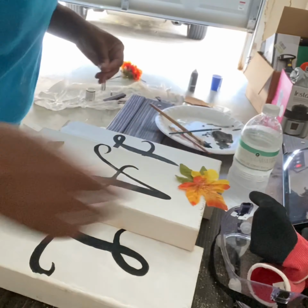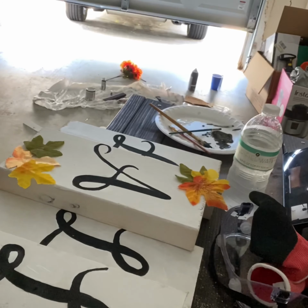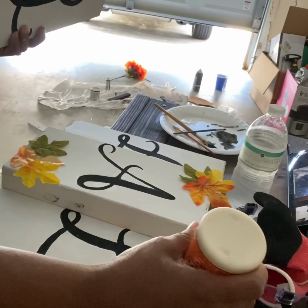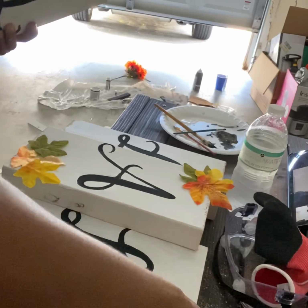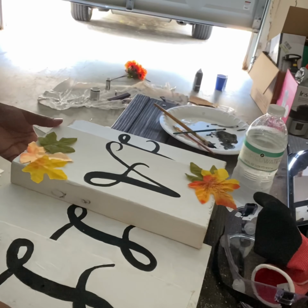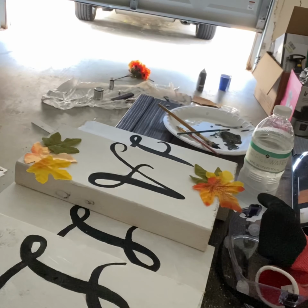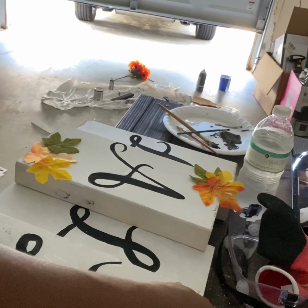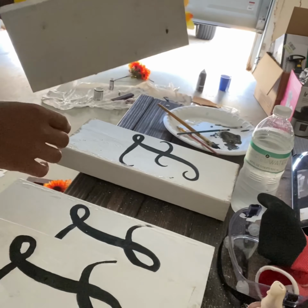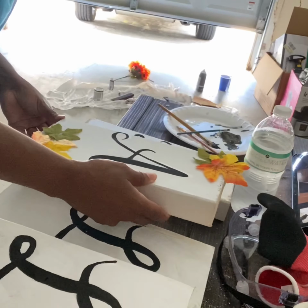So now that everything is dry, all I'm doing is trying to place everything. I took some wood glue. At the time, I could not find my hot glue gun, which would have worked just as well. But I wanted to stack them, so that was the hard part. If you're going to stack it like this, make sure that, as I did, you cut the wood for the L on top to match the length of the A. Some of the blocks were shorter, which is fine. It just makes for character, whatever.